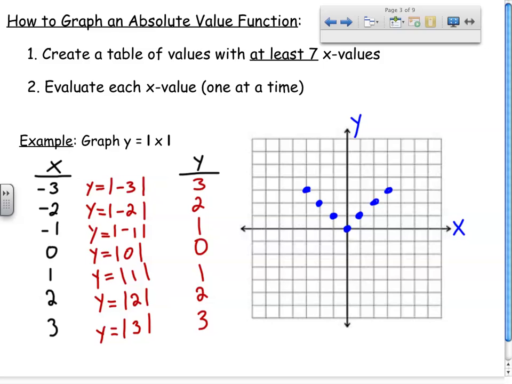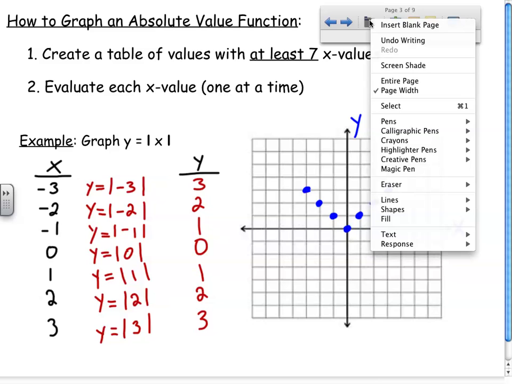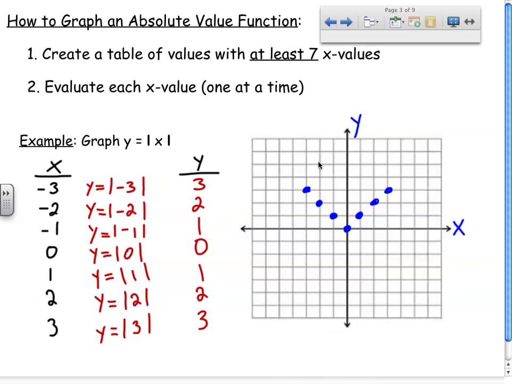An easy way to remember when you're dealing with an absolute value function is that it will always create a V shape. So what you now do is, using a straight edge, you connect your points, and then you add arrows to the ends that extend the other way. So you can see there's a turning point right there. Everything descends until you get to 0, and then it goes back up. And that's what happens with an absolute value function. Don't forget arrows on both ends, and then you're done.